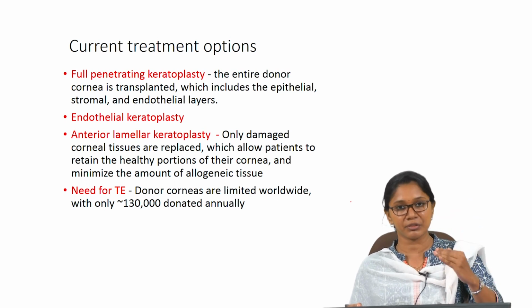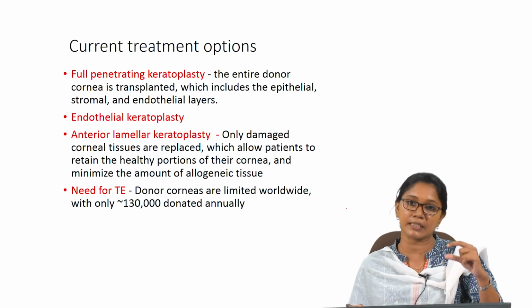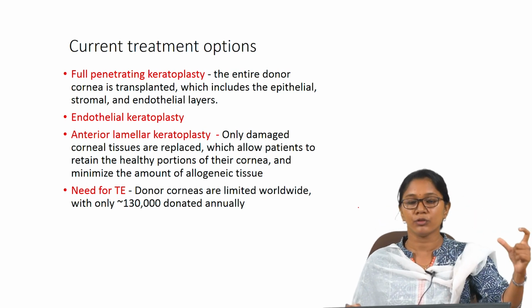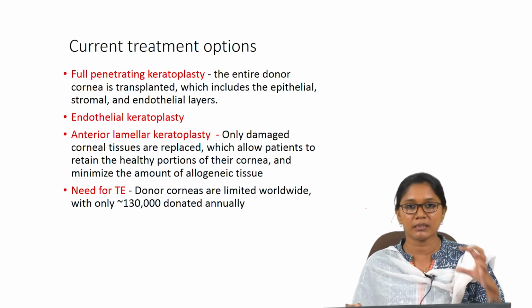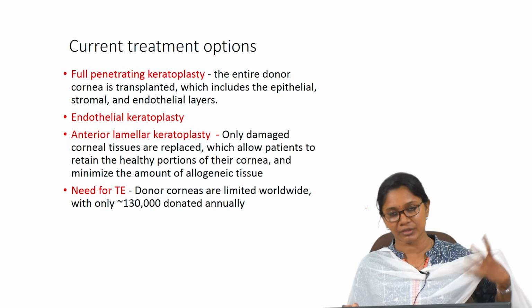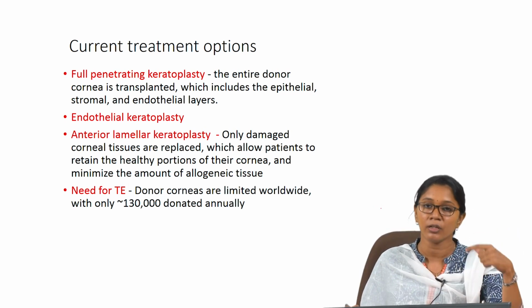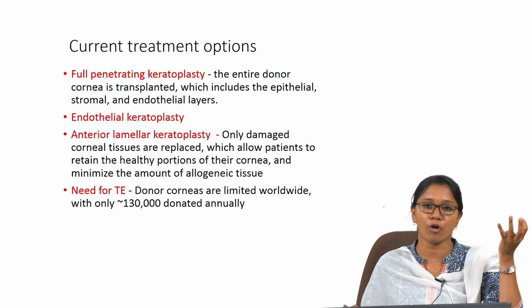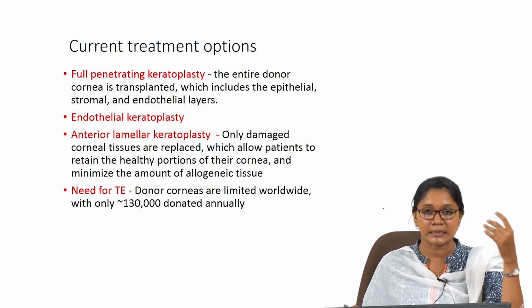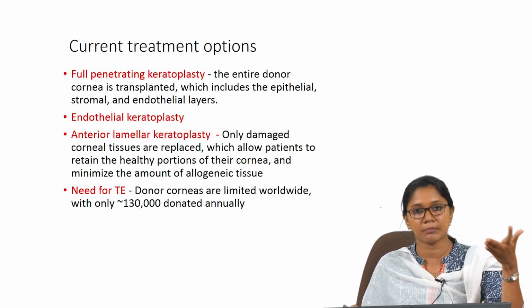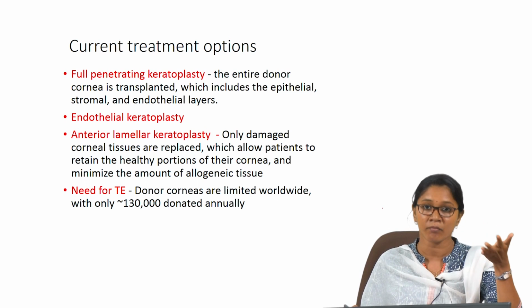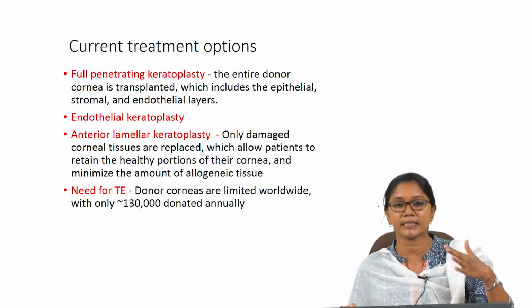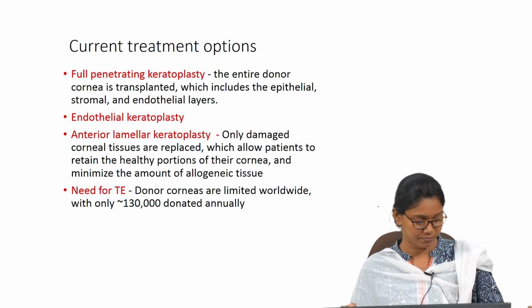So, we have studied that there are different layers and each layer has a significance of its own. Taking into consideration the stroma, which gives you the transparency, epithelium, which will give you the mechanical barrier, the endothelium, which will give you a metabolically active state. So, these all have cells of different kinds and tissues of different layers are being formed, which have a different function and structure. So, based on that, if tissue engineering approaches are used in the form of scaffolds, cells, or stem cells, that is the limbal stem cells or corneal stem cells that can be grown outside and then be infused again, then the avoiding of corneal transplantations can be done, where tissue engineering approaches can be overcome. Thank you.